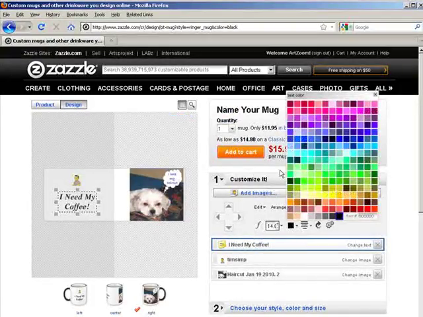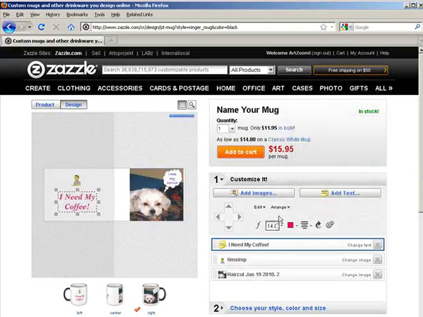Okay, and then change the color. This sets how it's going to align. Okay, so it will align to the right, center, and left. This one will let us rotate it if we want to, and this is our advanced options over here.